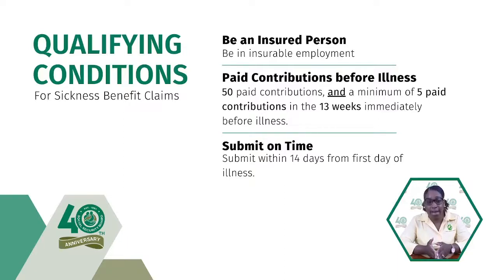You need to also have a minimum of 5 paid contributions going back from the 13 weeks immediately before your illness. So if you just started to work with your employer, but you know that you've been employed by that employer for about a month and a half, you meet that requirement. You have those 5 weeks out of 13 weeks going back immediately before your illness. What I want to share as well is that you must submit your benefit claim on time. You have 14 days from the first day of illness to submit your sickness benefit claim.